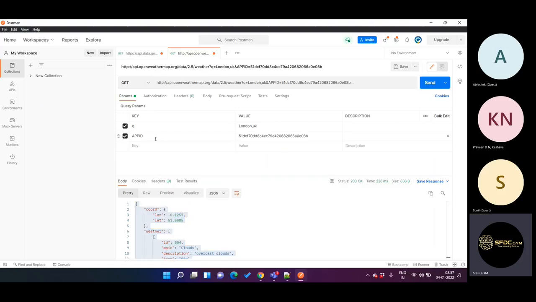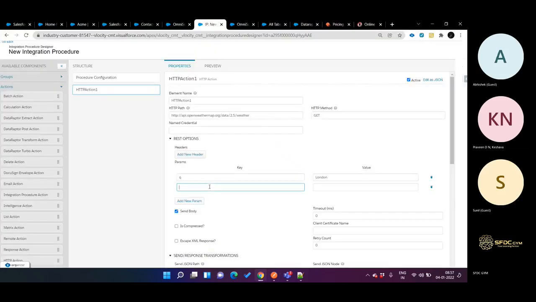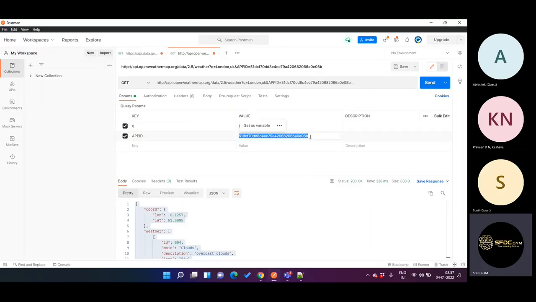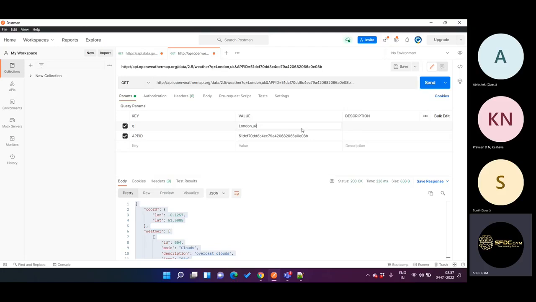Let's use that. Okay, this is the app ID and this is the value. Let's also copy the full name.